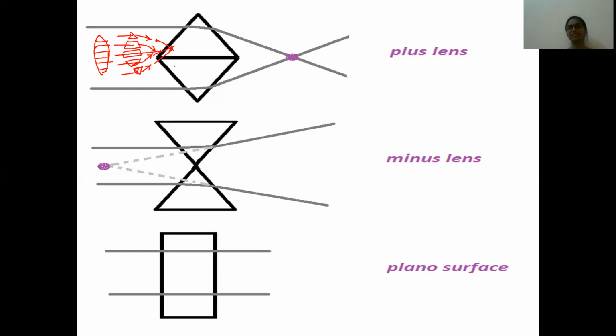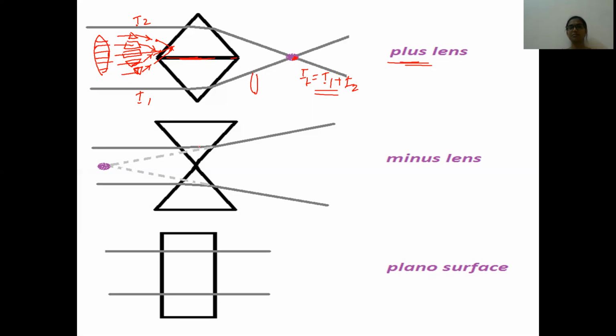Understood, children? The convex lens is a plus lens. Considering the top and down as two prisms, their bases will meet. That is why the rays converge, so we can call this a plus lens. The rays come and converge. Suppose this intensity is I1 and this is I2. When both meet, the total intensity becomes I1 plus I2, so we add the intensities. That is why we call the convex lens a plus lens, and why the rays converge.